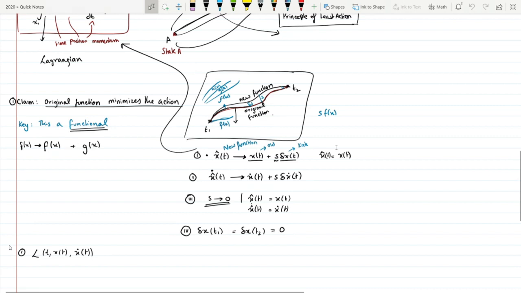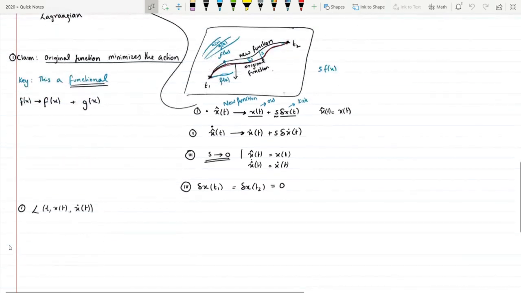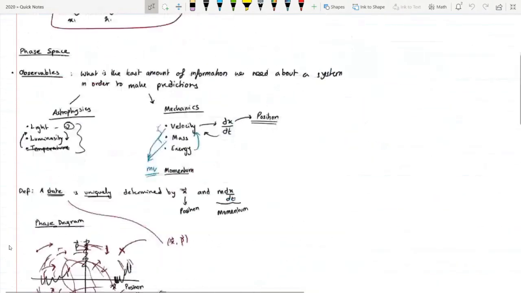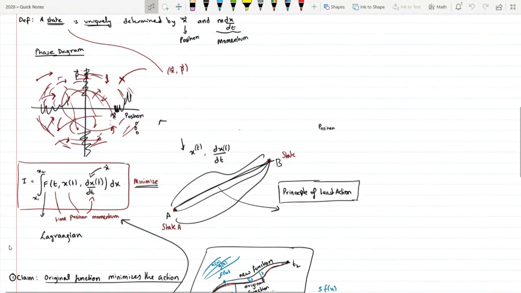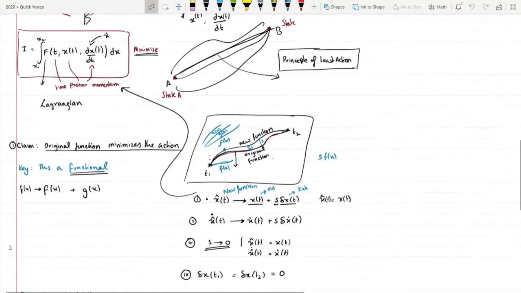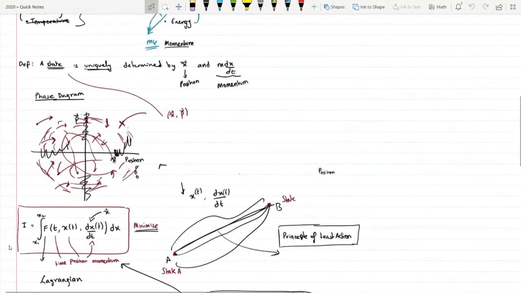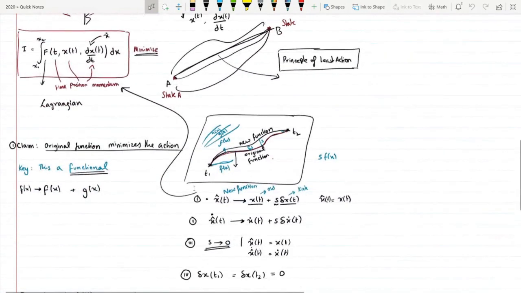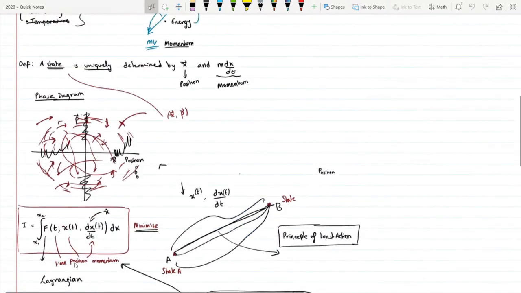What is this kick? Remember, the definition of everything that we're talking about isn't physical space right now. It could be physical space, but we've not chosen for it to be. This kick just tells us, if you go back to phase space, what I'm essentially asking is, if I'm going from point 1 in my phase space to point 2, I'm trying to go from one point to the other such that this functional is minimized, meaning it spits out as the answer some function that minimizes, for example, the distance between 2 points.